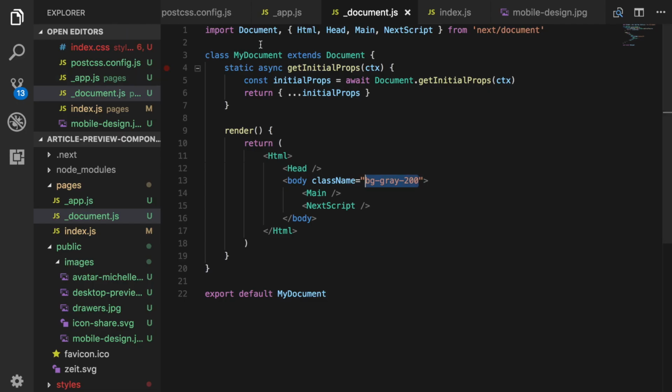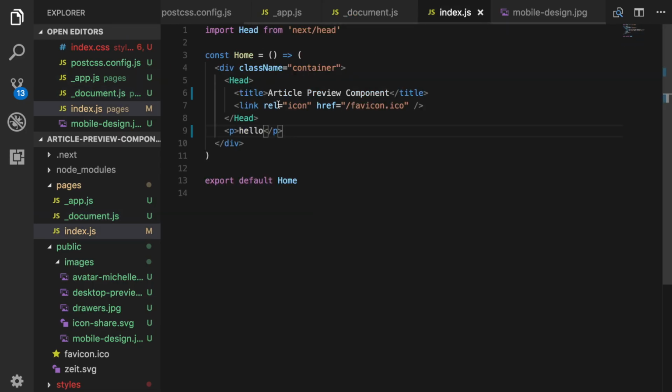Cool. Now we can go into the index file, where we're going to remove that and add a div. Inside here, we're going to add a class name. This will be the outer container of the component, so we'll do a class name of mx-auto to center it. I believe that should be good for now.